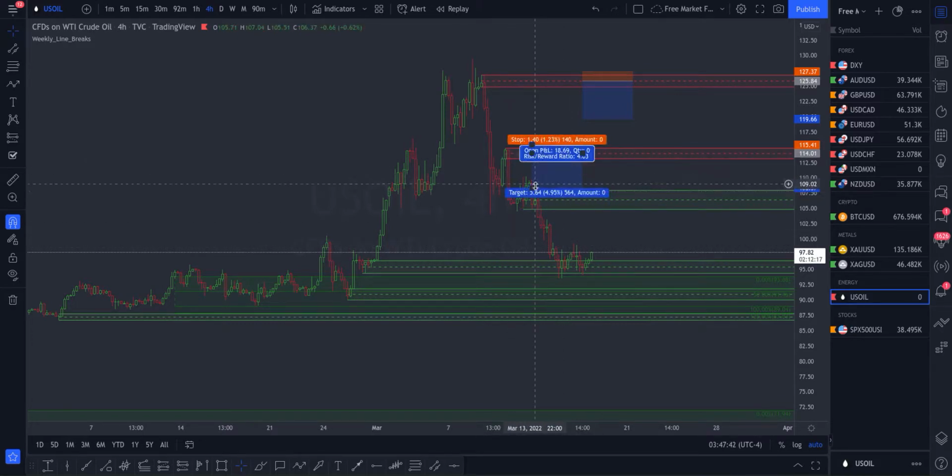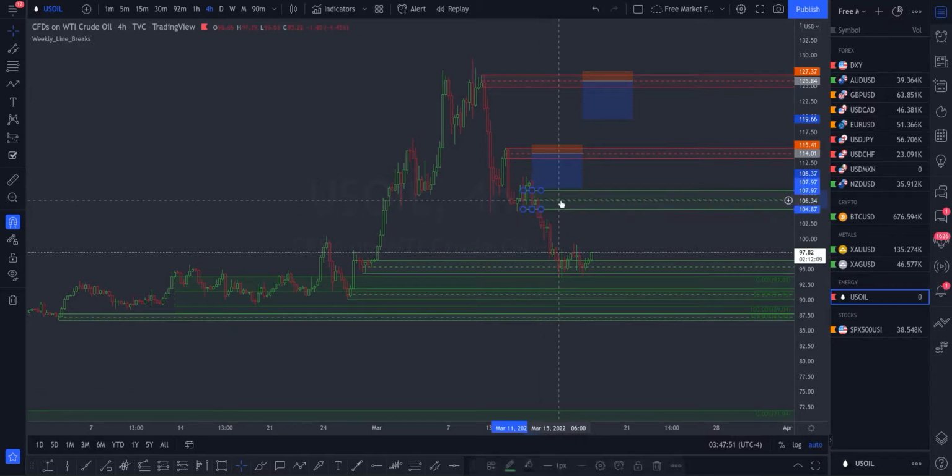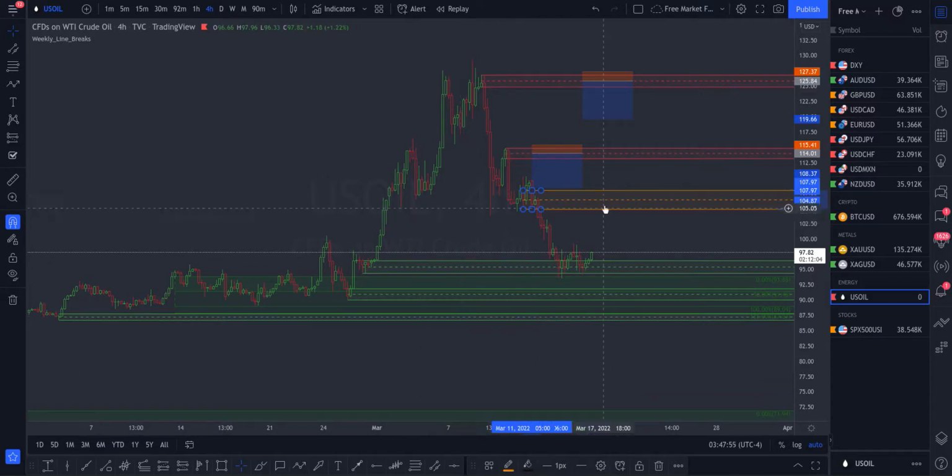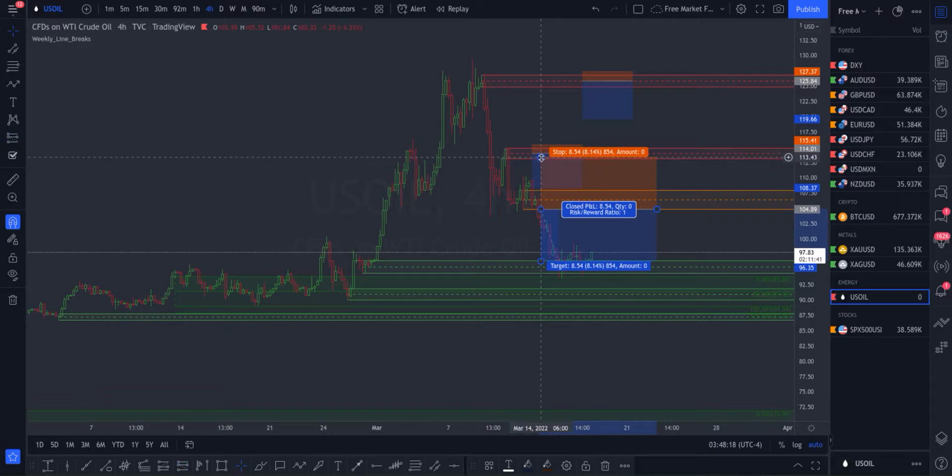Price opened up and just kind of pushed down. It played off of this. It created this turncoat zone. Okay, it did not tap into the equilibrium that I'm always really looking for, but it did tap into the proximal and gave us a turncoat trade down, which I'm sure 4-1 was hit. All right, so that would have been that.